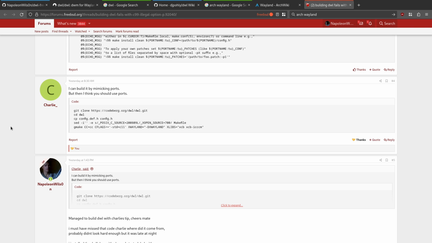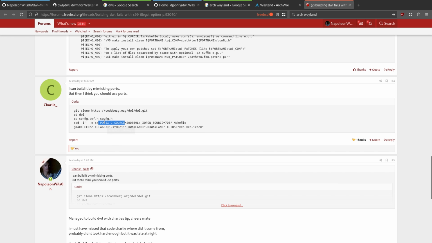And I said the reason why we can't use the port is because it only allows you to specify the config.h file for customizations, not any other file, as far as I'm aware. So these were the 2 lines that I think he's taken from the ports package build or something.